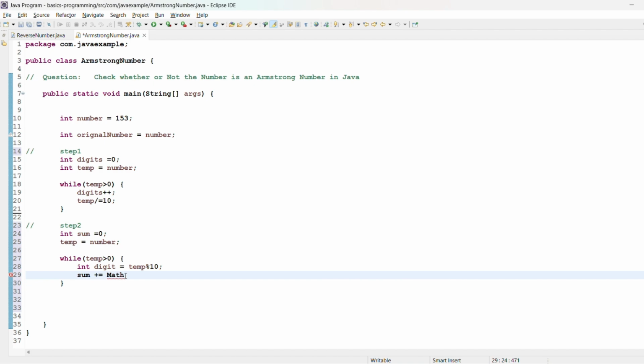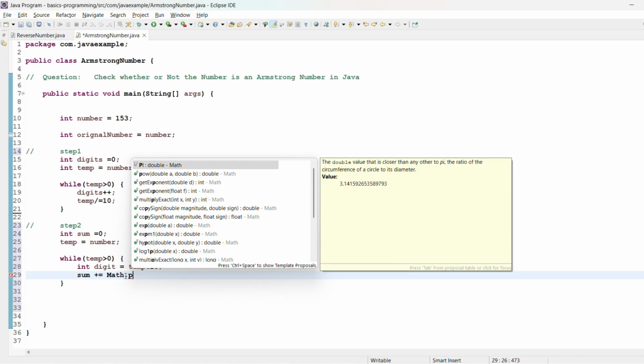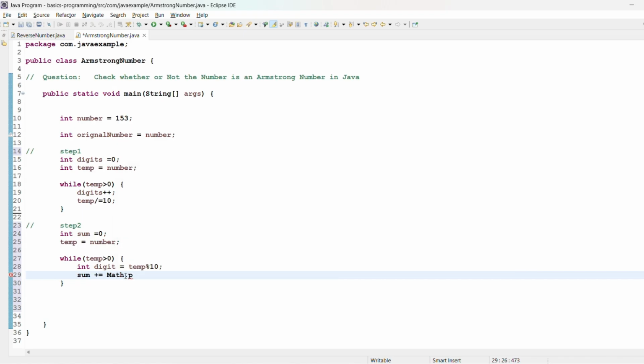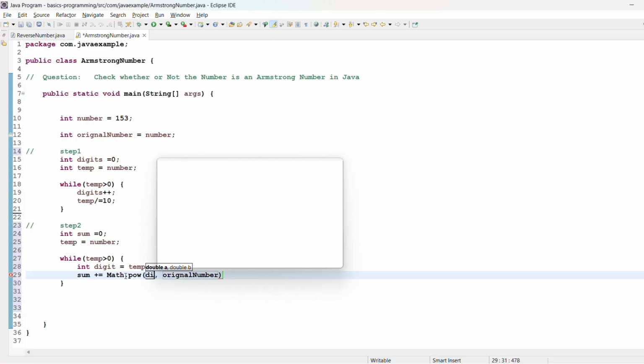Math dot pow, power is a method. Here you need two things. First of all, digit. Digit refers to the remainder.